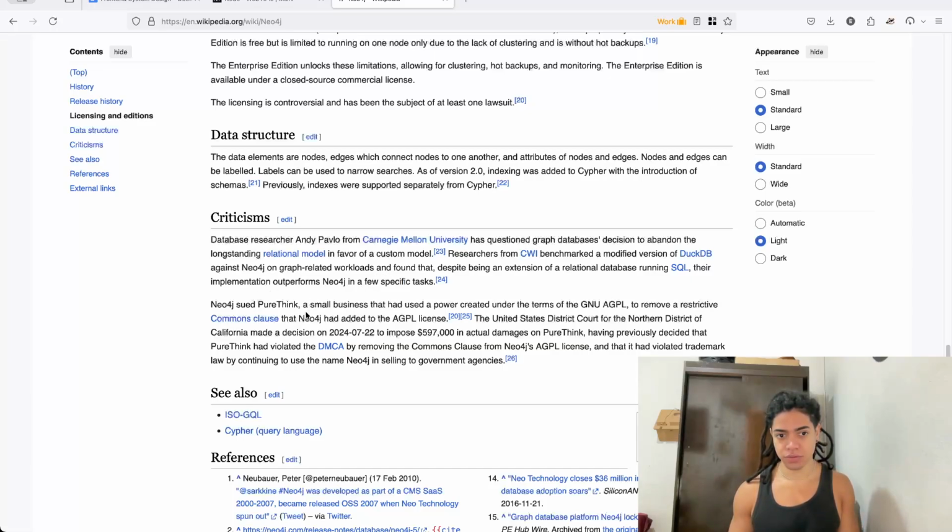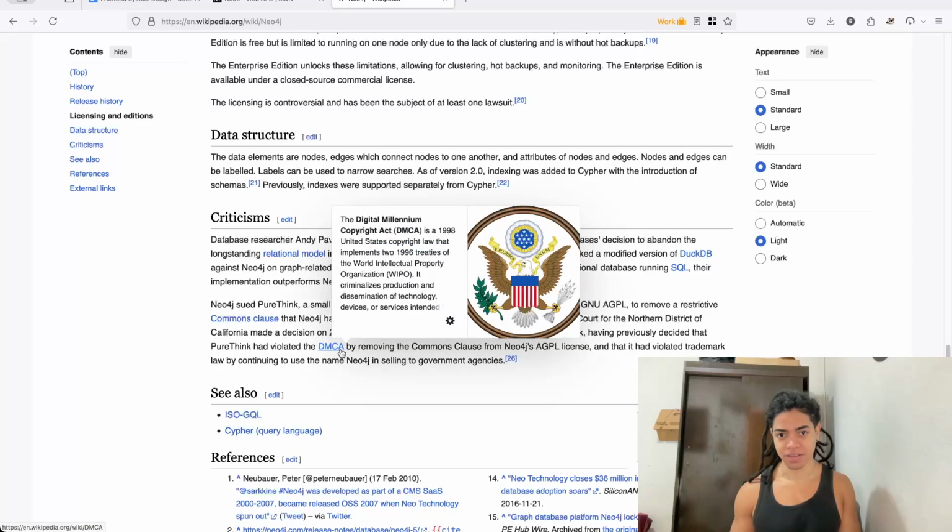Neo4j sued PureThink, a small business that used a product created under the terms of the GNU AGPL to remove the Commons Clause restriction, and invoked the DMCA.